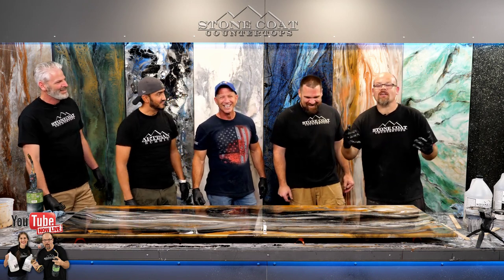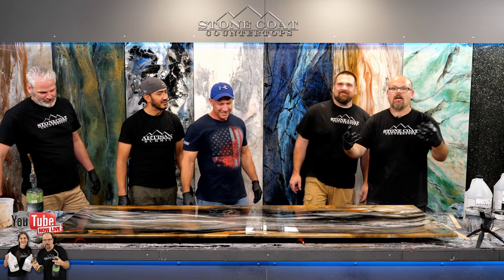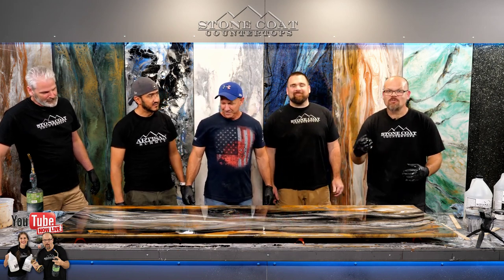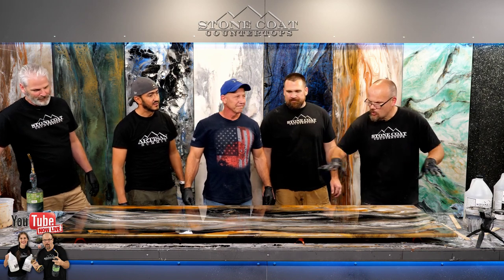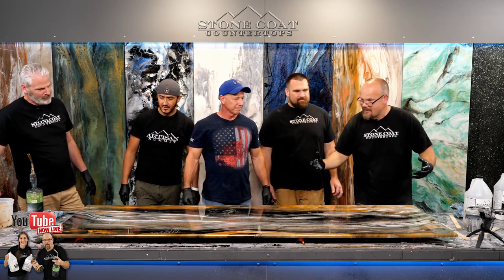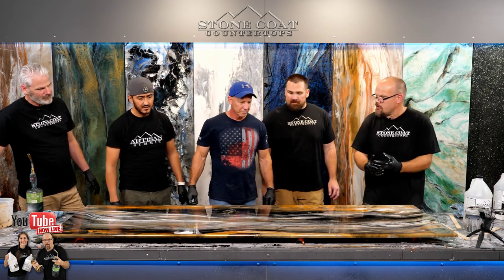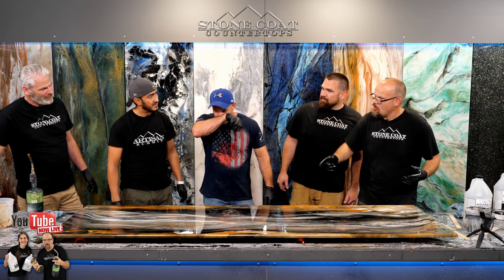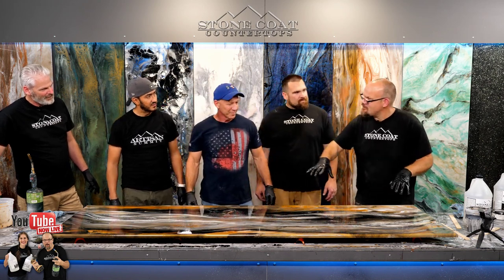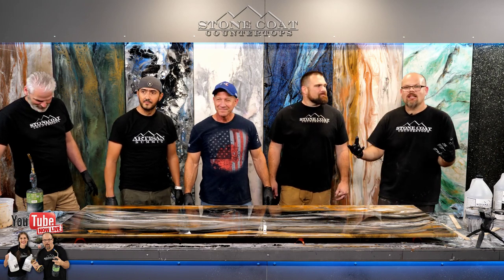Question of the day. What other color scheme would look good in this process? You got white base tint. You got black base tint. Just substitute the metallic color to make this match any decor. This is an earth tone process. It looks fantastic. This would work in any man cave. It would work in a kitchen. It would work in a commercial property. In fact, we're going to take Carl Jacobson's logo and CNC it into a finished project to then clear coat it, right? Yeah. So guys, the sky's the limit with this medium.